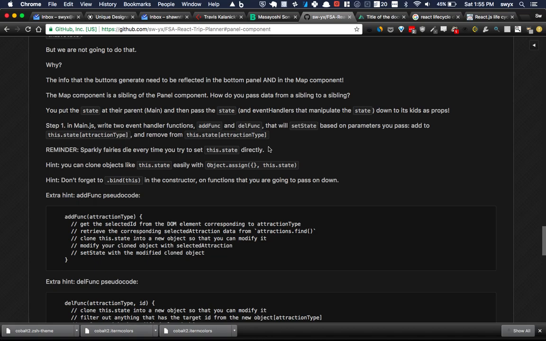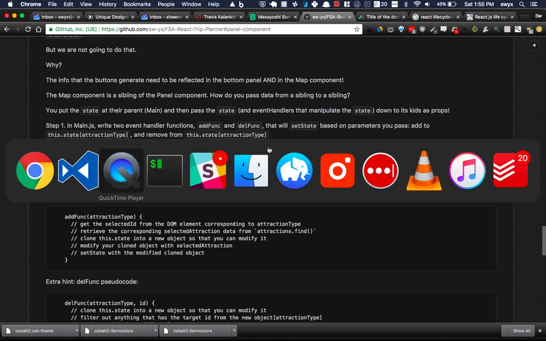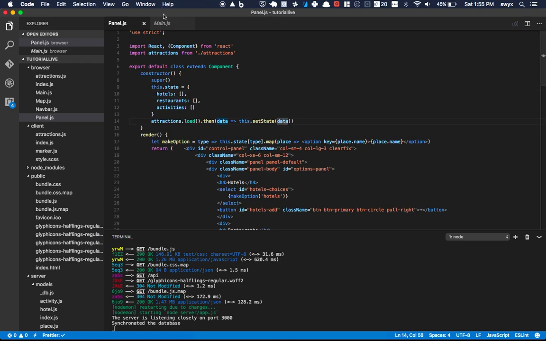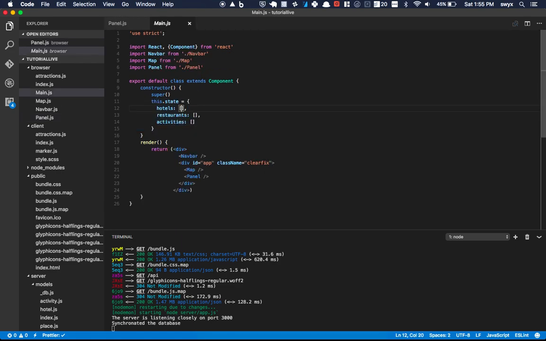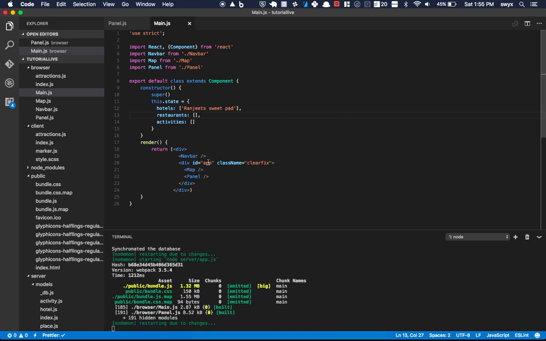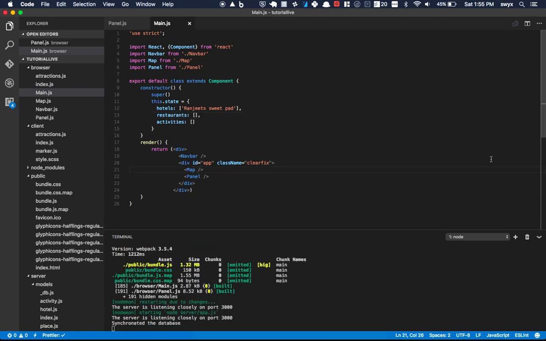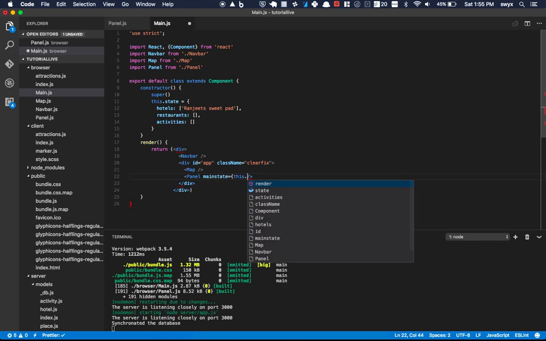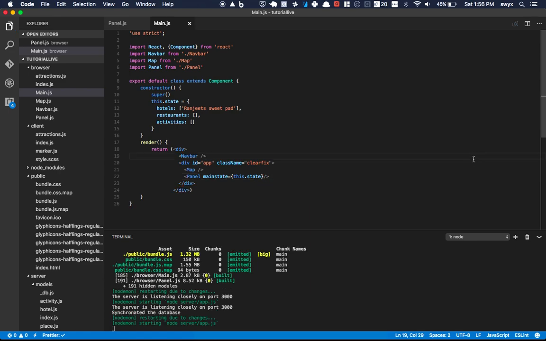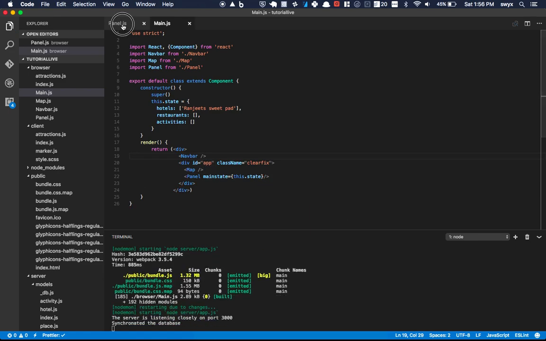Okay. So before we jump ahead and do all that, let me just establish how props work by doing a basic sort of state function. I'm going to go into main and I'm going to cheat a little bit. I'm going to say, run Jeets sweet pad, right? And I'm going to pass this down as a prop called main state. So anything I type here is a prop. Main state equals this dot state, right? So I'm just taking this whole chunk and chucking it in here. What am I going to get here?